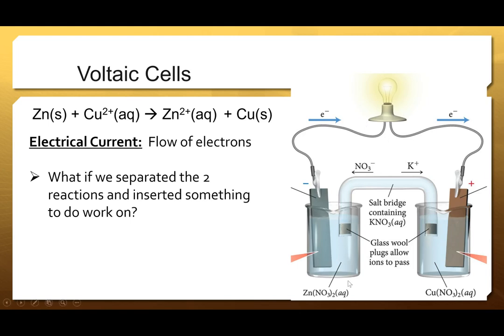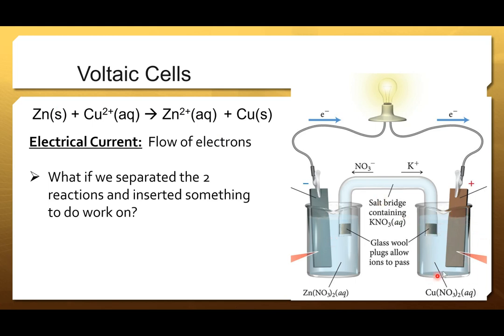So what you'll see here is our first half reaction. So here is our beaker. Inside of the beaker, we've got aqueous solution. So this is aqueous zinc nitrate. In this case, nitrate is just our spectator. Zinc is obviously what we're interested in. So we've got aqueous zinc in here. And then this guy right here is literally a solid piece of zinc that is just submerged into that liquid. Okay, so our solid piece of zinc and our aqueous zinc in that beaker.